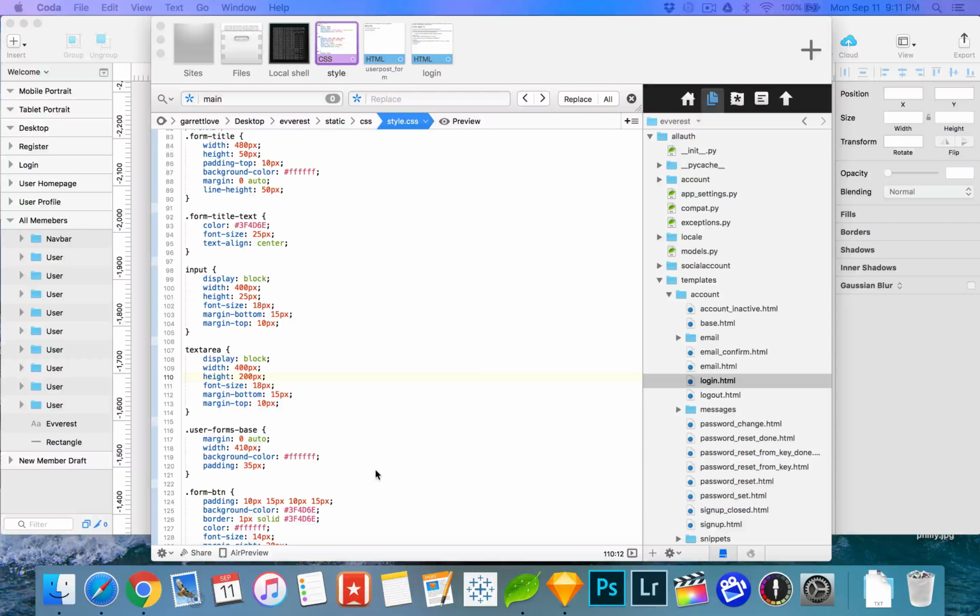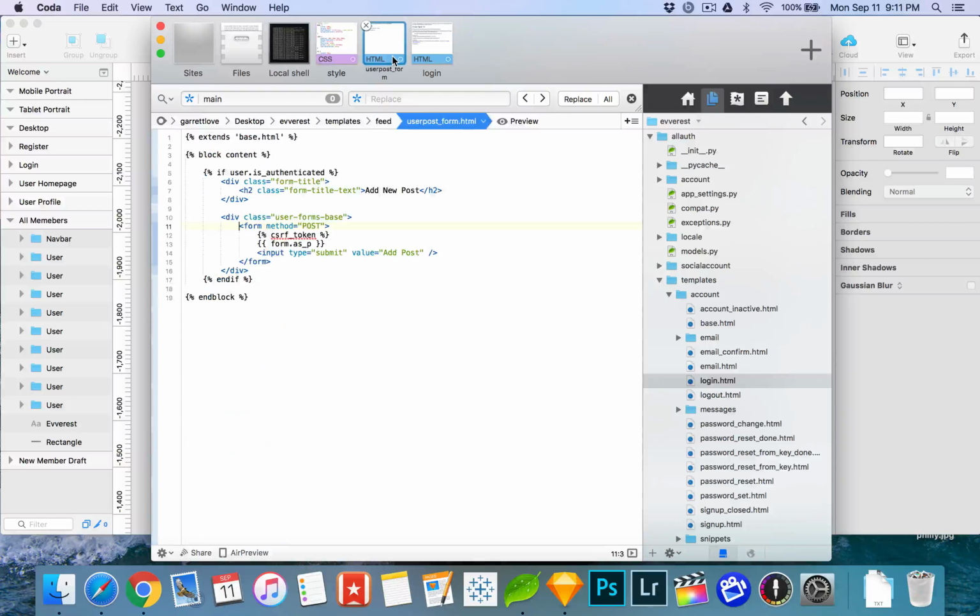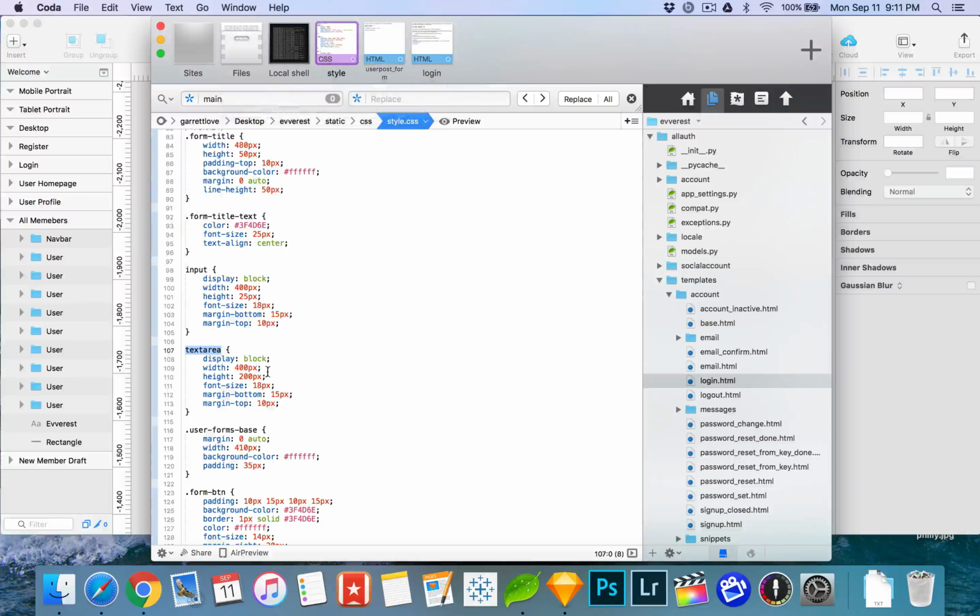Yeah, looks better. So what happened was, by the way, I'm going to show you when it's done actually. I was trying to use input and then use the type selector from CSS to make the text areas bigger. The reason that doesn't work is because when you're doing an input for a form, text areas are not an input type.